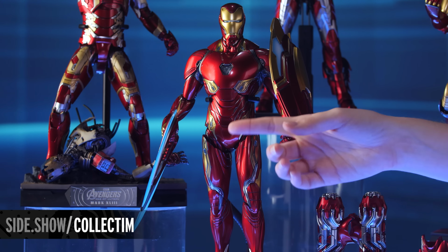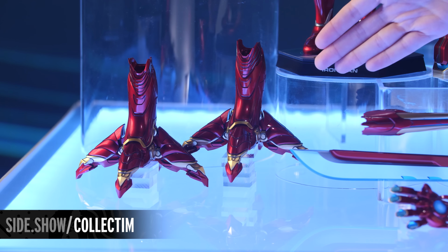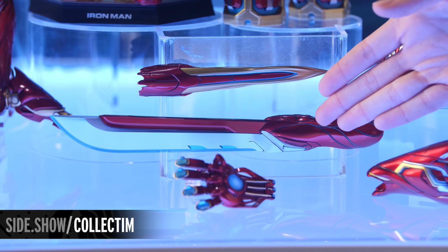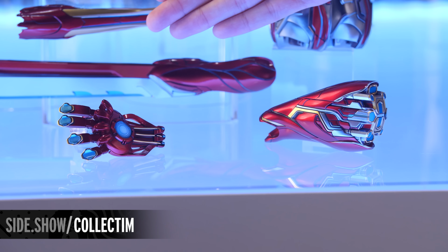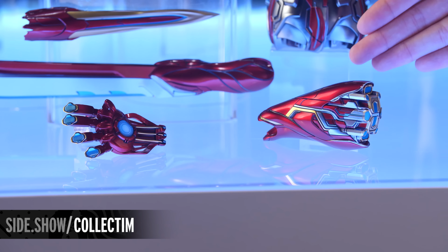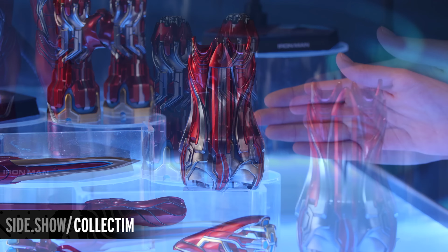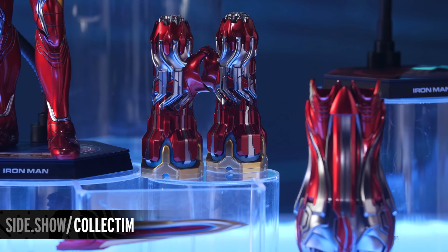In the figure's hands, we see the energy blade and the elliptical shield. And then we have the foot clamps, which swap out directly with the figure's legs. For weaponry, he has this guitar and a hand blade to hold. Then there's the gauntlet constraint accessory, which is good for preventing any snaps from any infinity gauntlets you have lying around. And then there's a power mallet hand. This unique foot thruster can be swapped out with the legs of the figure as well. And then finally, there are battering ram accessories, which can be swapped out with either arm.